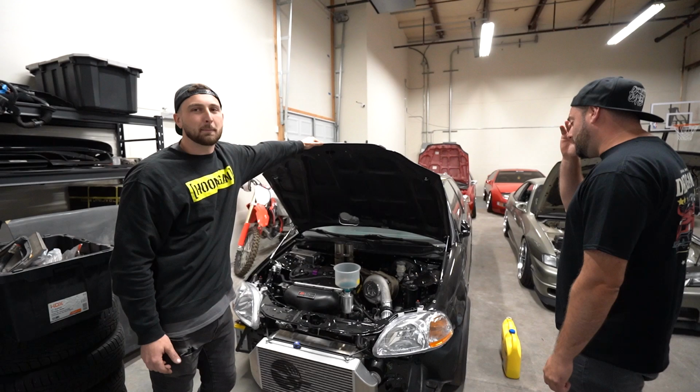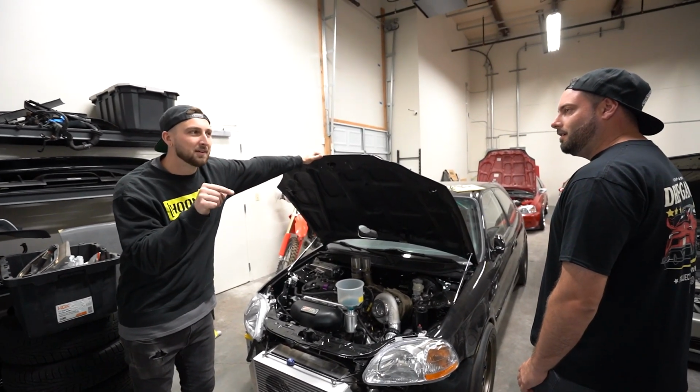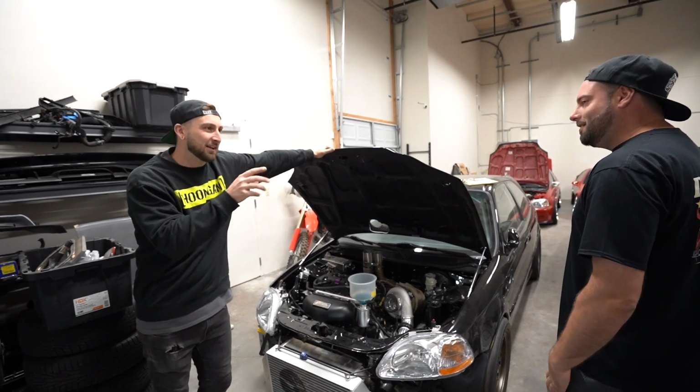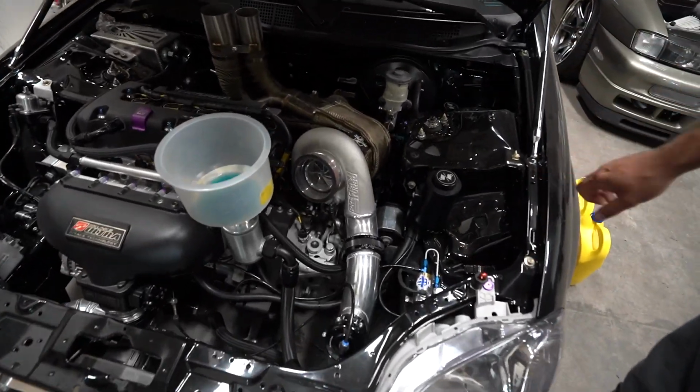Obviously, it's not straightforward. I don't know. There's a lot of it, but at this point they've got it so dialed. You have to cut a little hump, and you know it's going to slot in, and then it bolts onto your rear upper beam and you're done. Yeah, so this one literally just got its first startup like a day ago.